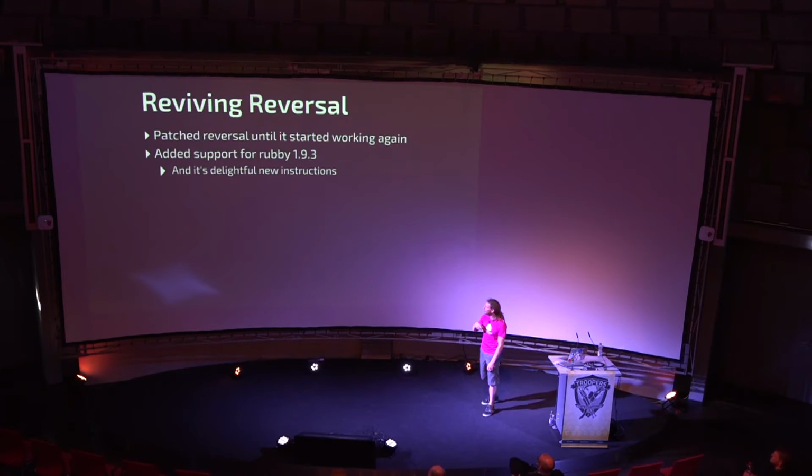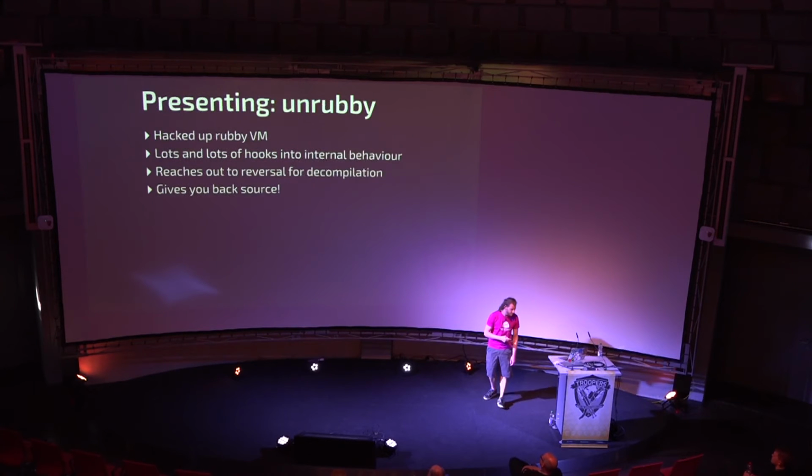I added support for Ruby 1.9.3 and then subsequently for Ruby 2.1, which is kind of not actually the current one anymore. 2.2 came out fairly recently, but very few people have made the migration for products that tend to be long-term support projects that they ship to people and then don't intend to change for a year. And so as it stands, Reversal will support basically all of the operations that exist in modern Ruby that you might find in the wild.